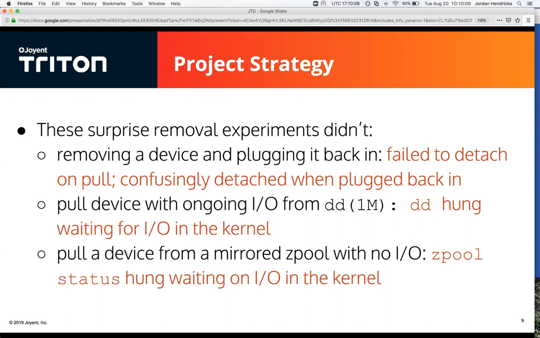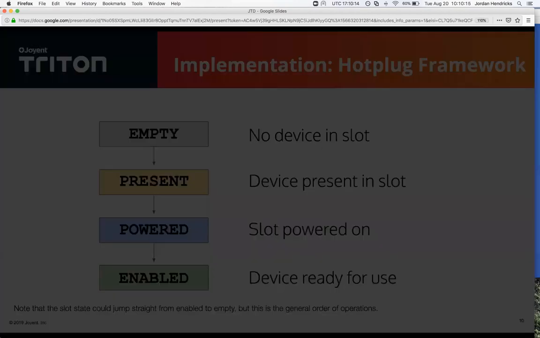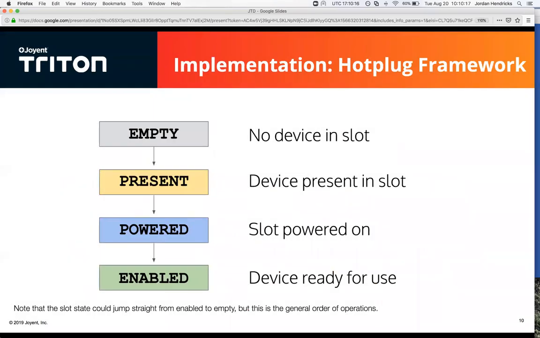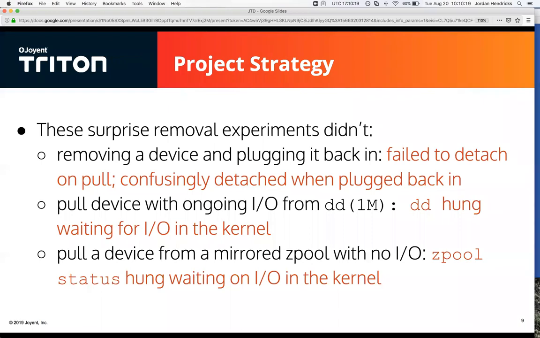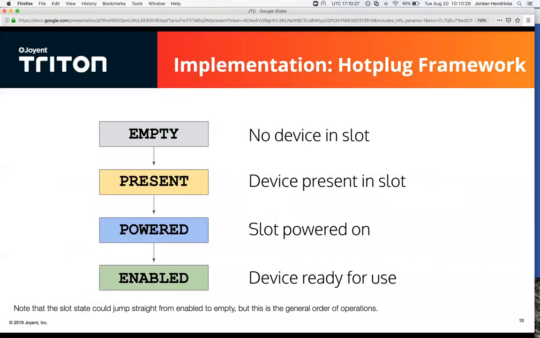So I'm going to go through how these three big bugs were fixed, and I'm going to start with the first one. Again, removing the device, plugging it back in, and seeing that the detach doesn't happen when it's pulled, but when it's plugged back in. So to understand this, we need to look a little bit into the Hotplug framework I mentioned earlier.